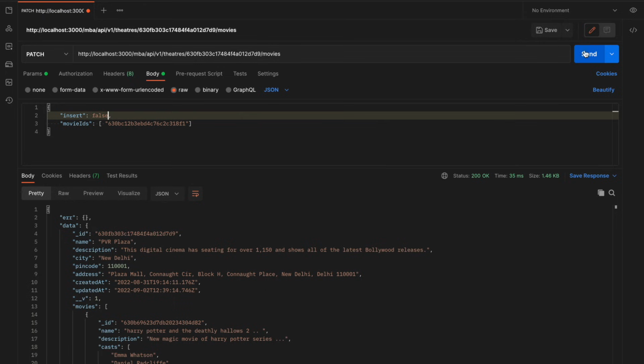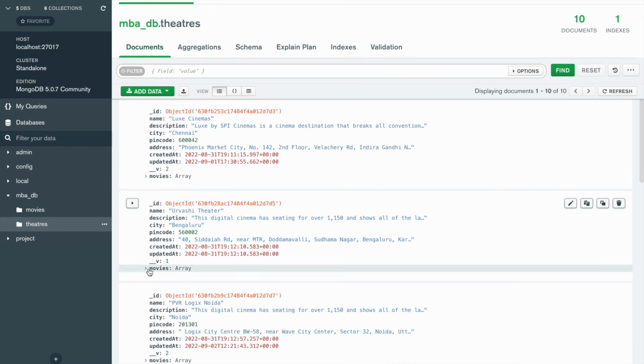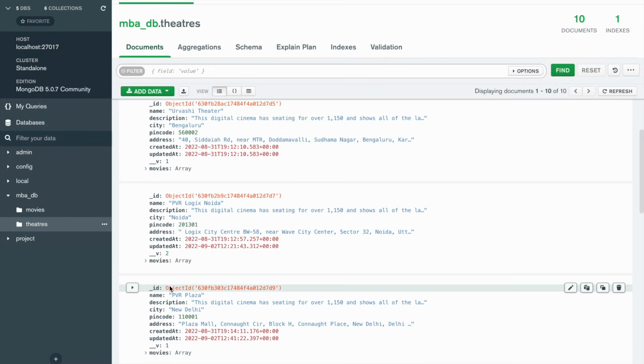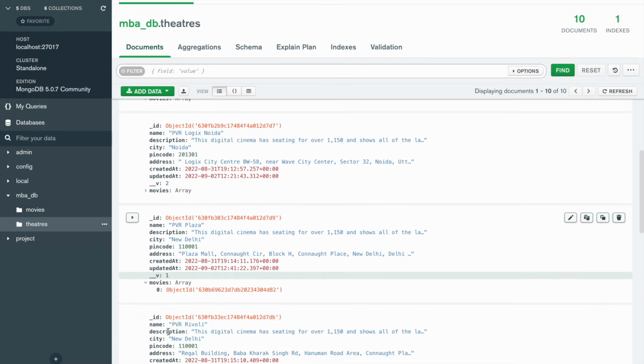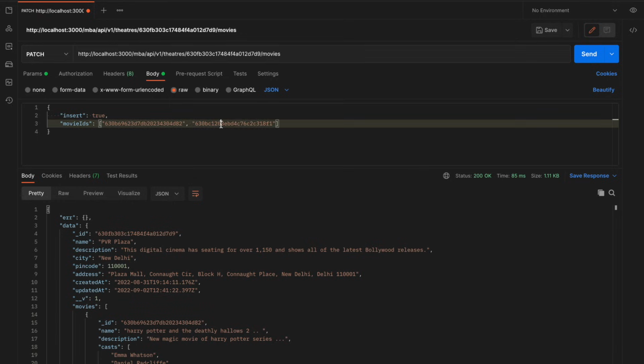If you send it, refresh, and this theater is what? Beware Plaza, right? If you go here, you can see only one entry is there. If instead of that entry, you remove this entry, so both of the entries should go now.